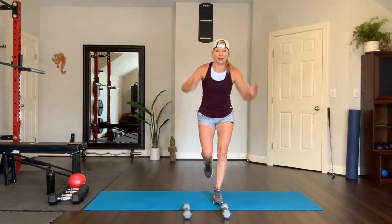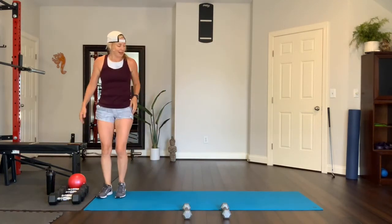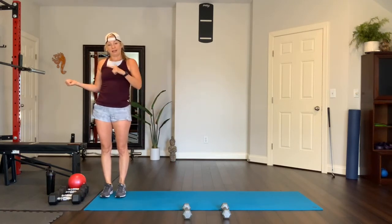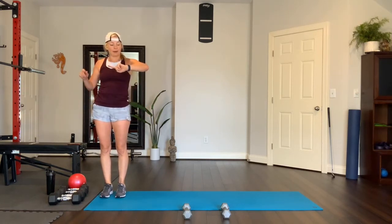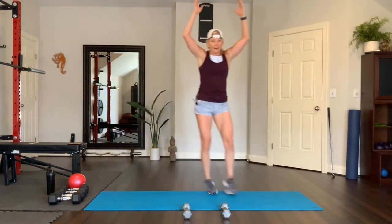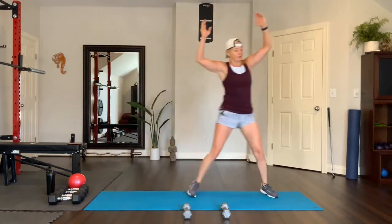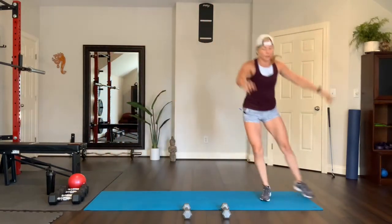3, 2, and 1. Okay. Lateral shuffle three, touch down. Take it the other way. Lighten up, little recovery. Here we go. Pick up your feet. Three, two, one, touch. Reach your arms up. Three, two, one. Shuffle, shuffle, shuffle, touch. Shuffle, shuffle, shuffle, touch.